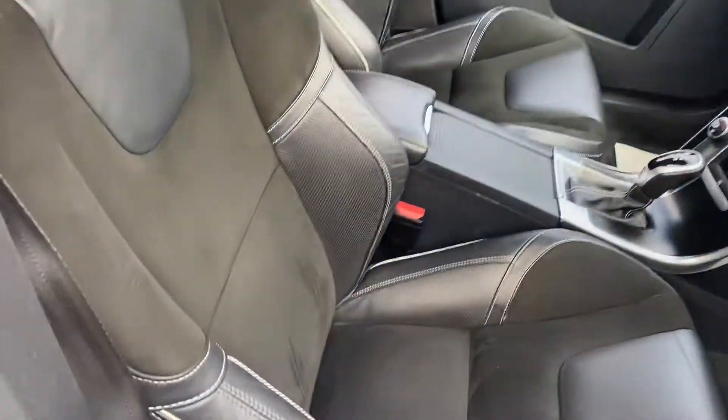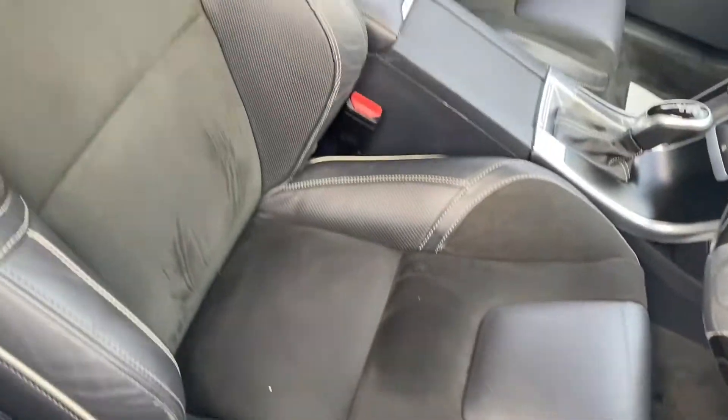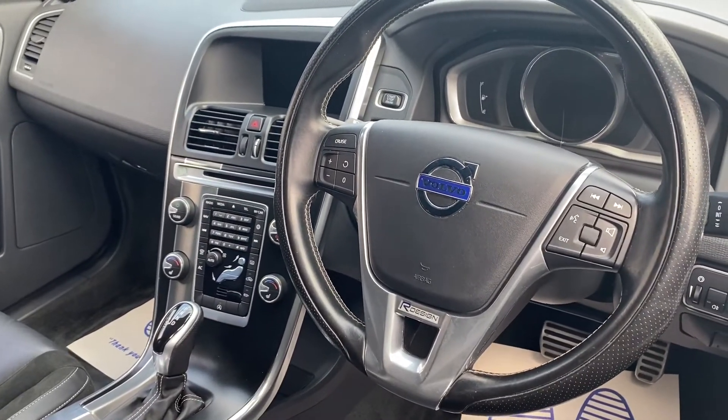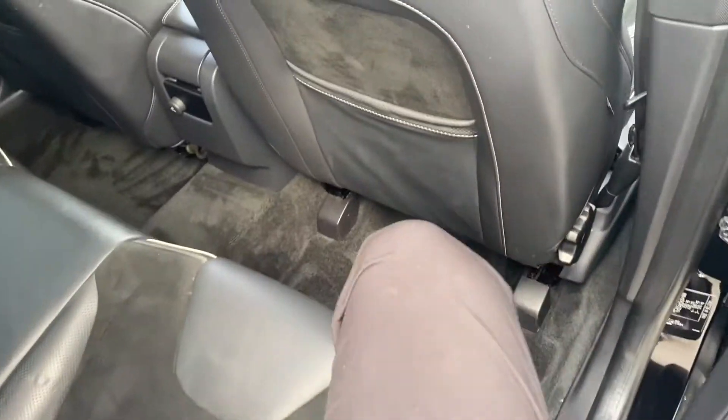Take a peek into the interior where, as you can see, it comes with this beautiful part leather upholstery, and we'll get on to the rest of the interior features a little bit later on in the video. We'll open up the back seat so we can take a look at the knee and leg room. This seat in front is in my driving position and I'm 5 foot 10 — as you can see there's plenty of knee room and also lots of headroom.